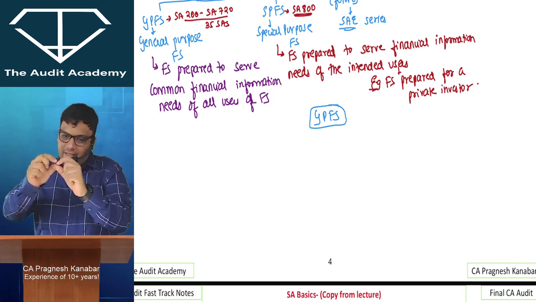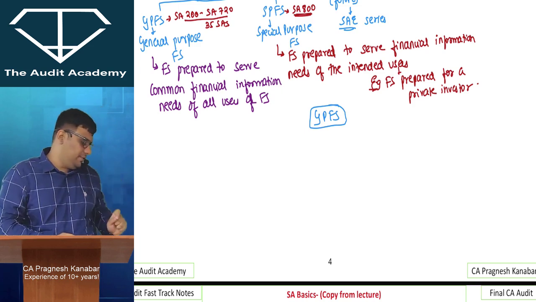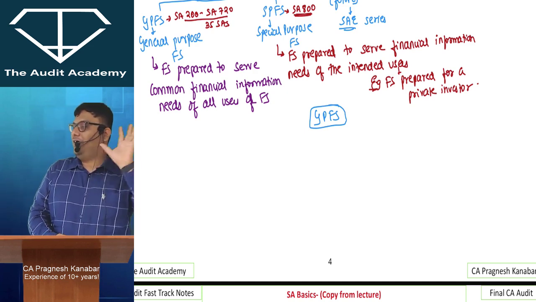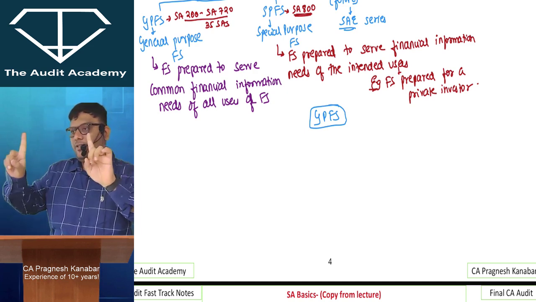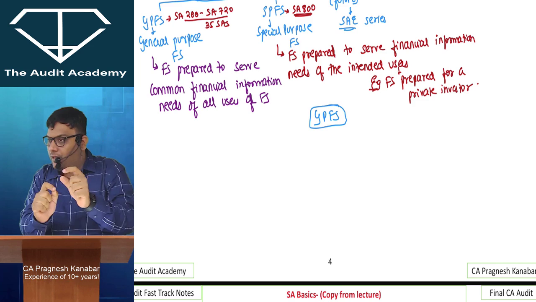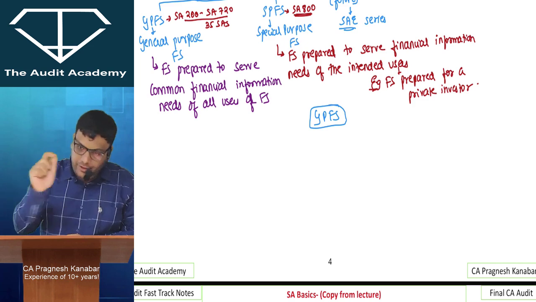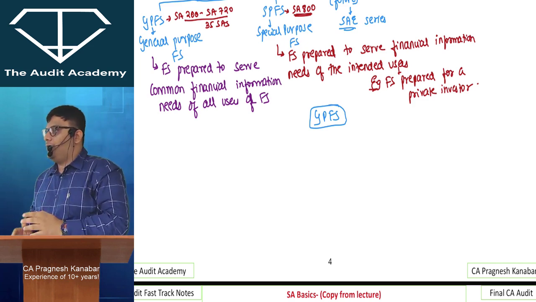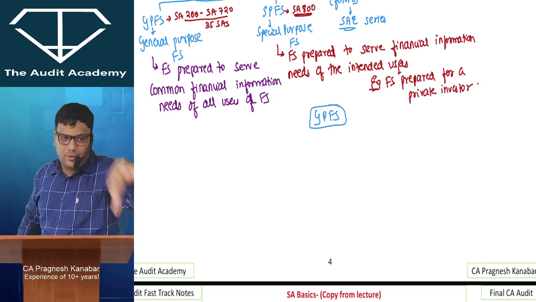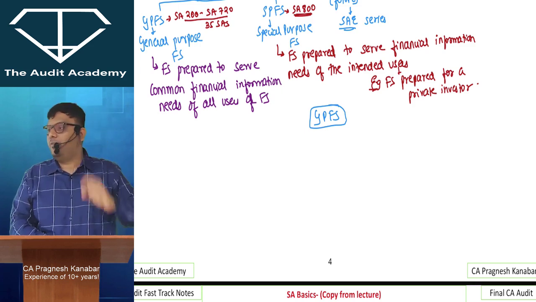And let us say there is some matter which you want to be disclosed in the notes to accounts. The CFO says that we have given all the disclosures as per Schedule 3, AS, Ind AS, whatever was required. But you still want that particular matter in the notes to accounts. You feel it is extremely important, but they are not giving it. My question to you is, if they have given all the disclosures as per AS, Ind AS, Schedule 3, and still you want some notes to accounts which they are not ready to include, will you qualify the report for that?